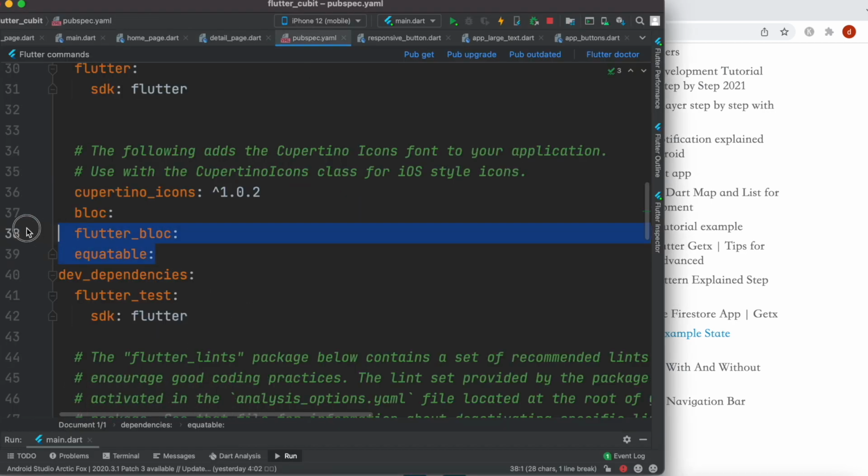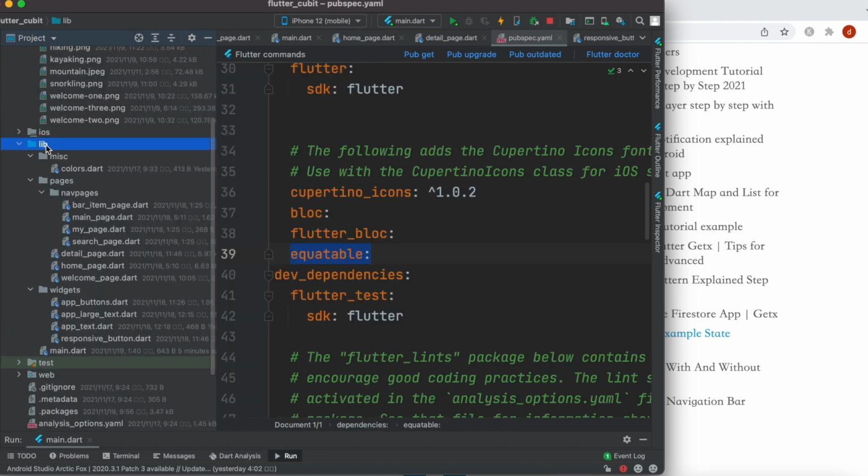Go ahead and install these three packages and run pub get, okay? Flutter Cubit is a subset of BLoC, and the package name is flutter_bloc, okay? We also need another package to work with BLoC and Flutter, and they work pretty much together, but of course it could work independently with other projects. I'll explain what it is a little later.